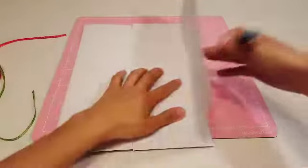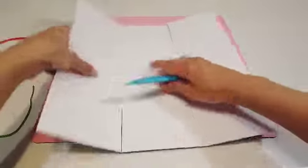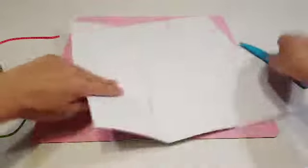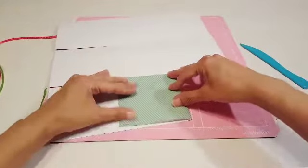All right, so you're gonna take your paper and fold it down. And just use your bone folder so that the line is nice and neat. And same thing here.